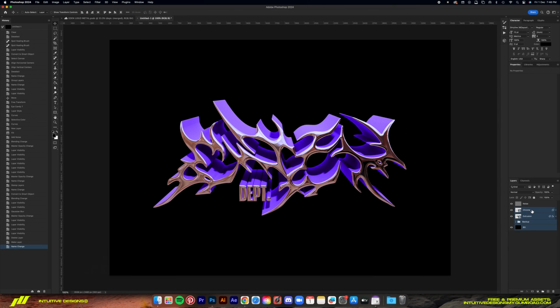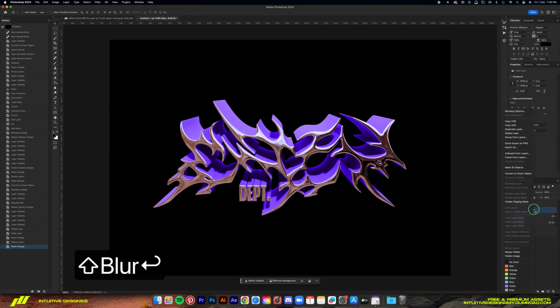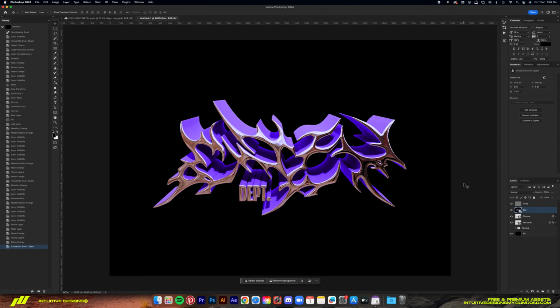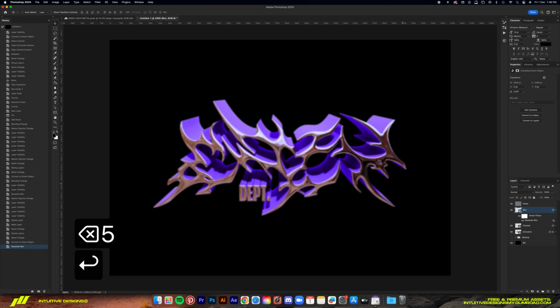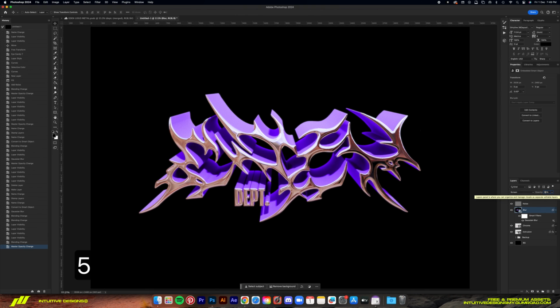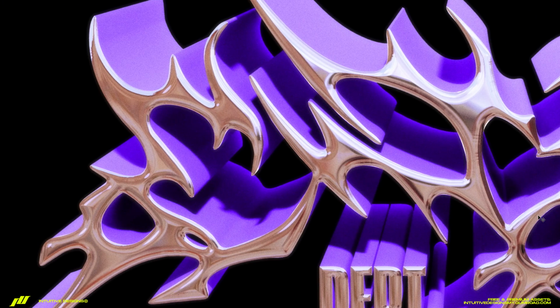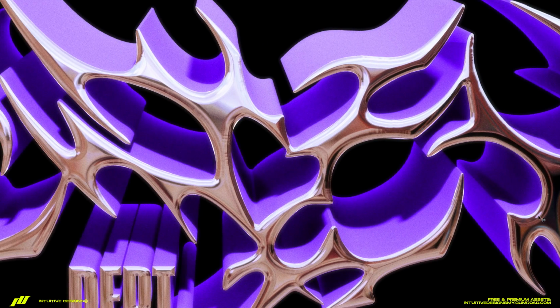Now this next step is optional, but personally, I like it when the logo has a bit of a glow to it. So to add that effect is very easy. Select all the layers except the noise and then option Command E to merge them into one separate layer. Convert that layer to smart object, add a Gaussian blur, set the blending mode to screen, drop the opacity down a bit so it doesn't look too blown up. That is it guys. If I zoom in, you can see just how cool the logo looks up close.